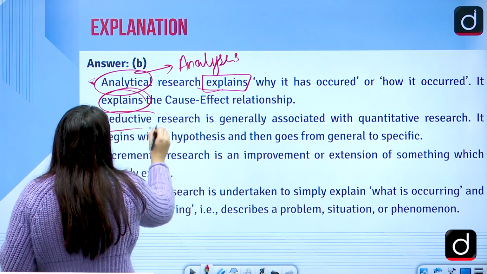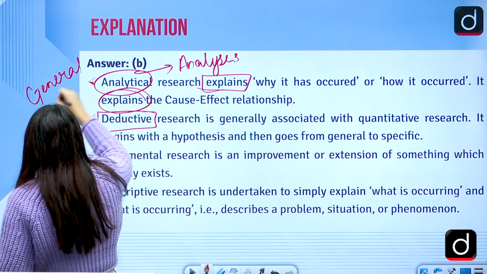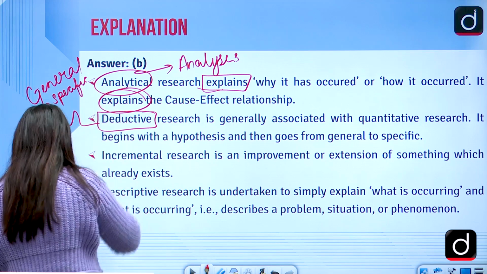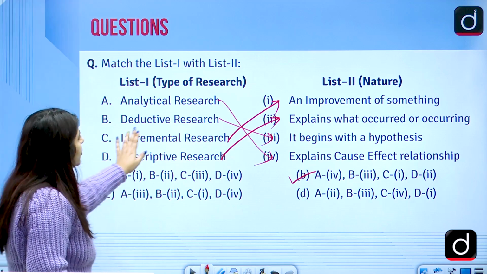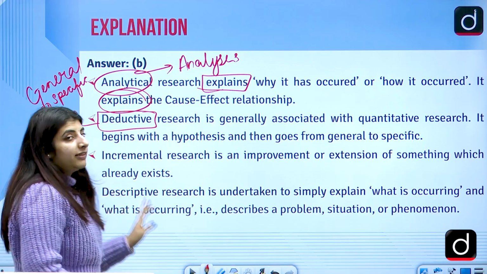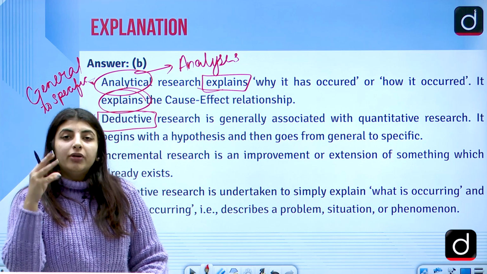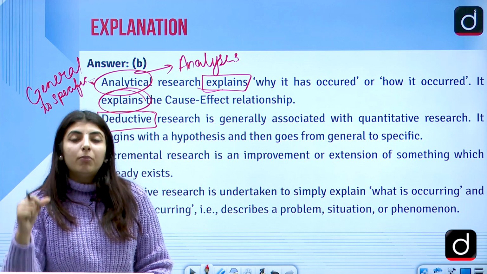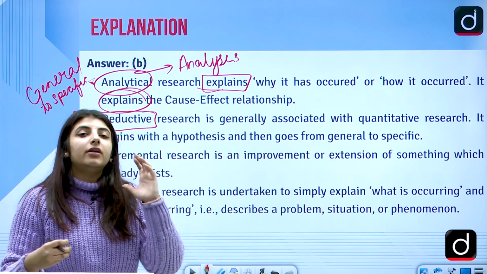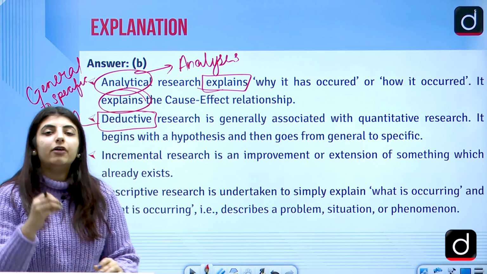Deductive research is something which moves from general to specific. So if in the previous slide we see for the deductive part, we matched deductive with beginning with the hypothesis. Why? Because in deductive research, a researcher will try to prove anything using a theory. So the researcher will have his hypothesis, his problem in his mind, but how is he going to proceed with that very thing is through a theory. And that theory is already established. For instance, as we talked about the theory of gravity.